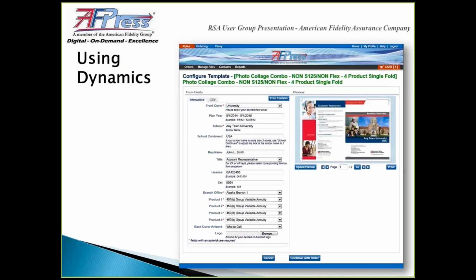Sorry, I'm having a little bit of trouble seeing, but we've got various products on the lower part of the screen and the drop downs. Those are the different product types that they can include in the publication. They can upload the logo of the school. They can say what kind of entity they're visiting, whether it's a university or an elementary school or whatever it may be. The graphic on the background where it has that large building will change accordingly.